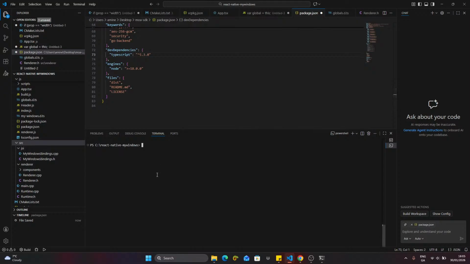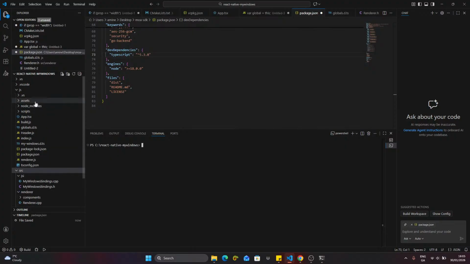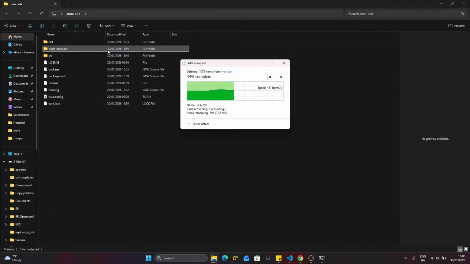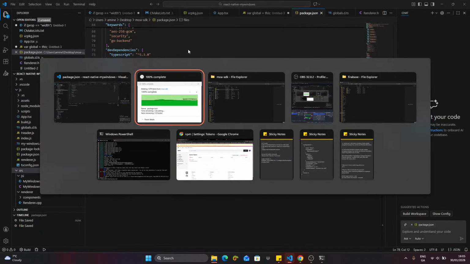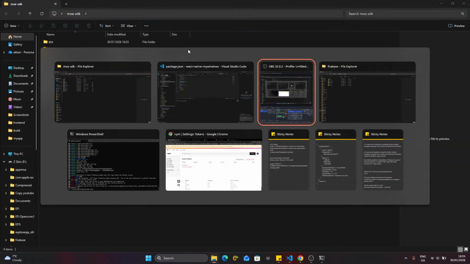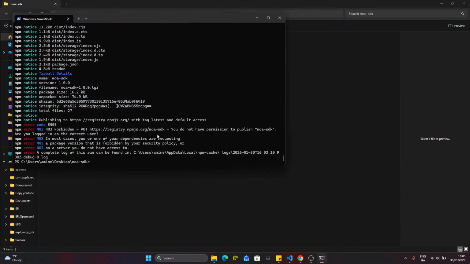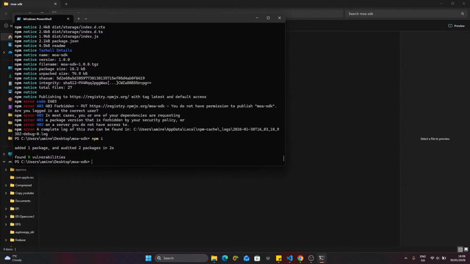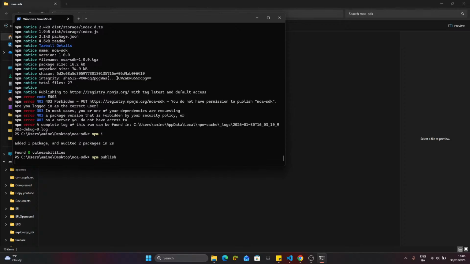And then what I'm going to do is I'm going to remove the node modules, and I'm going to run npm install again. And that should allow it to pass. Now publish.